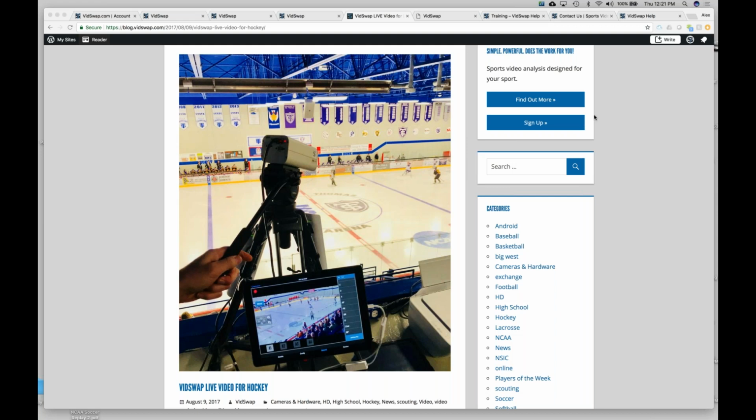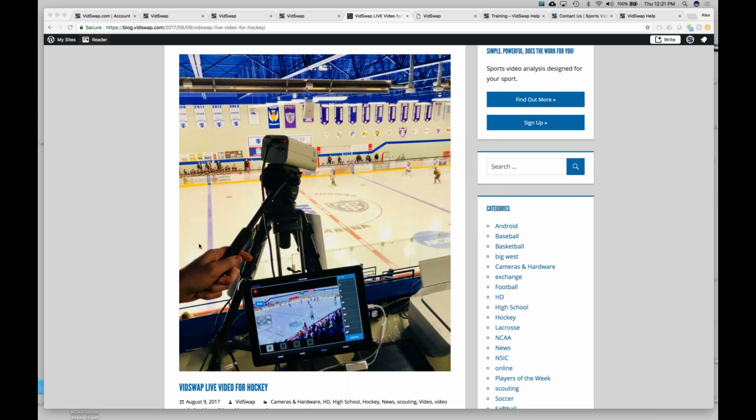So you don't have to have a bunch of different workflows, or maybe you've just never done it at all because you didn't know how to do it, or you just couldn't afford some of the additional things to do it. Okay. But you can see that it's taking video into the iPads, and then they're able to have iPads on the bench, pull up plays, use it as a coaching tool where it's legal, or make challenges in the game where that's legal. So especially in volleyball and soccer and basketball for NCAA.